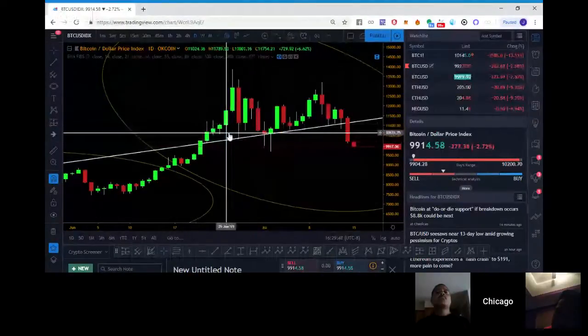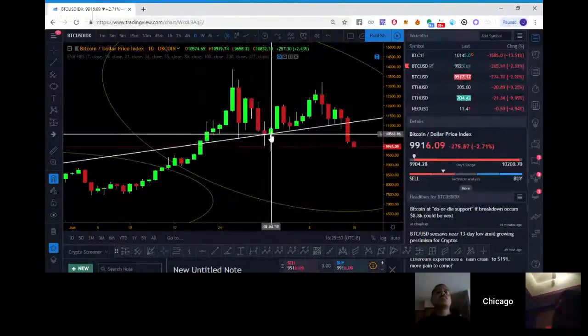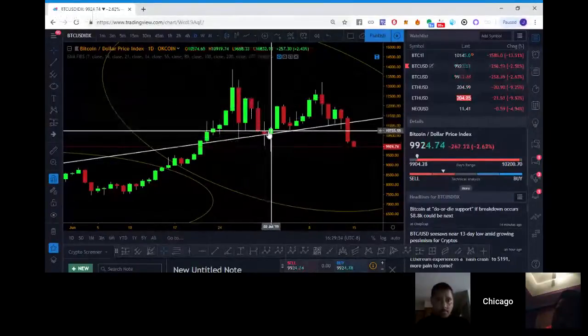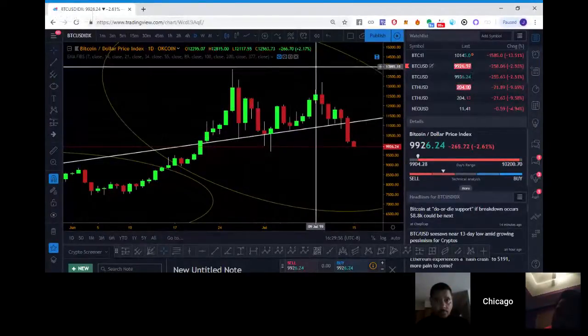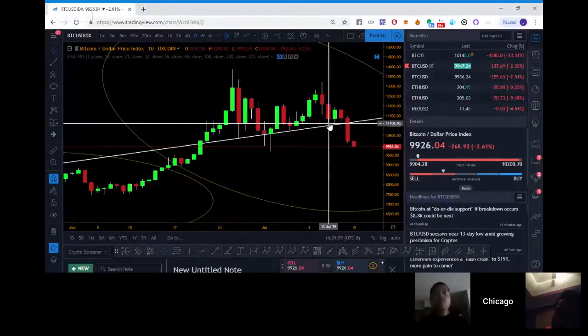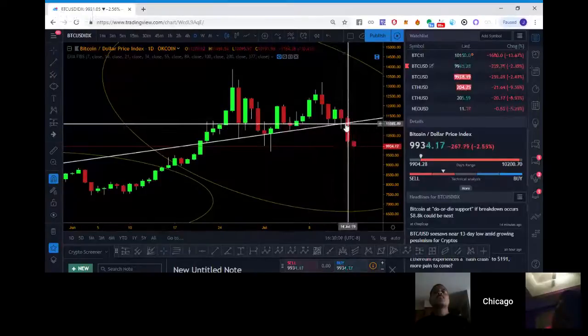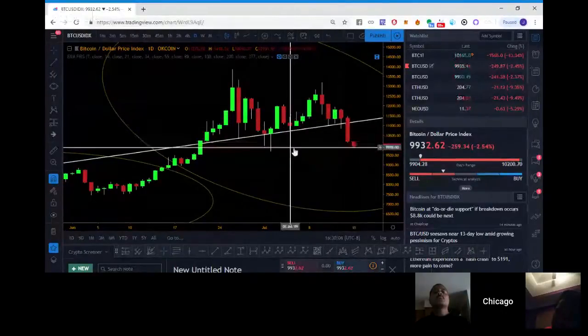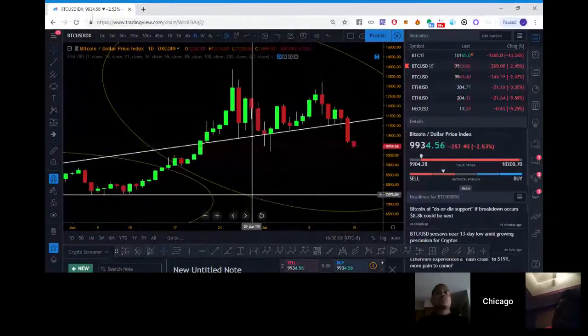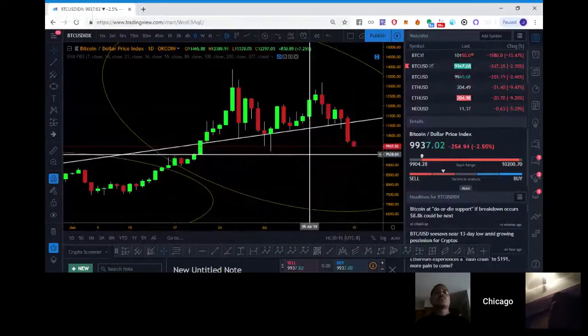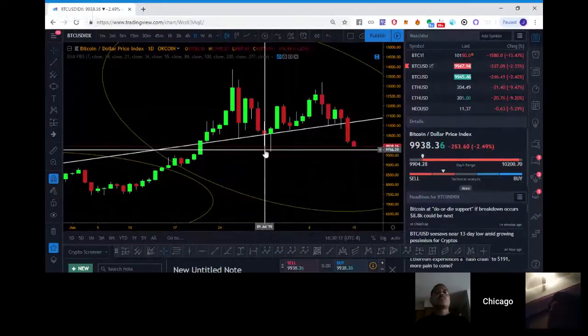Look, in fact, every time, damn near, we came in contact with this line after breaking it, it gave us the same reaction. Blast off. Until this last time. Now look at this. 1, 2, we broke it, and that's what broke the camel's back right there. Broke it to the downside. Now pay attention to where you're at right now and then follow the line. Look right over. Bing, you're hitting this right here.